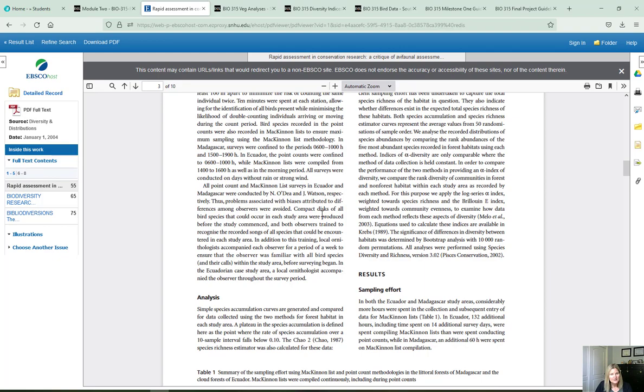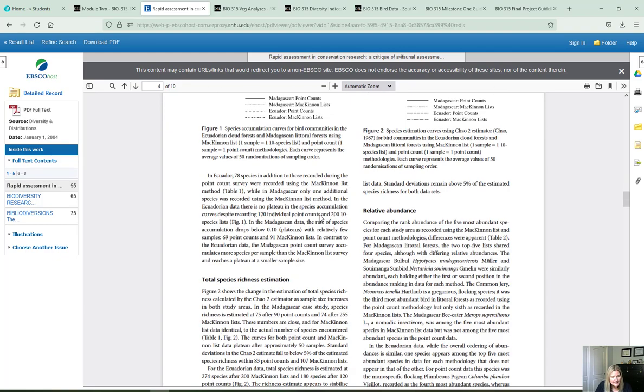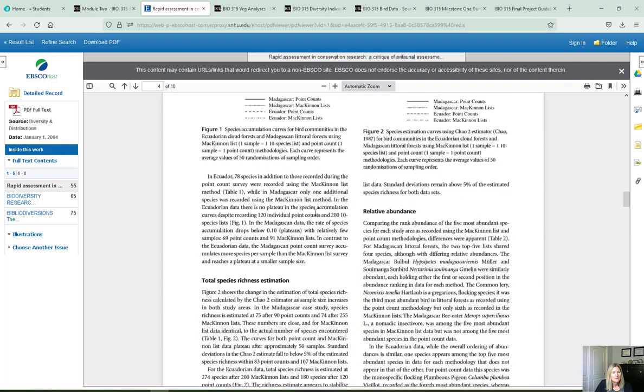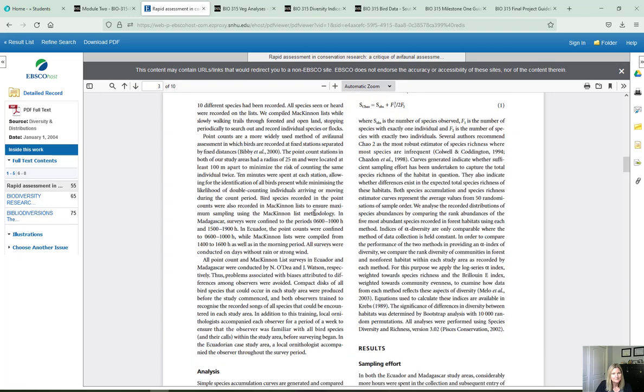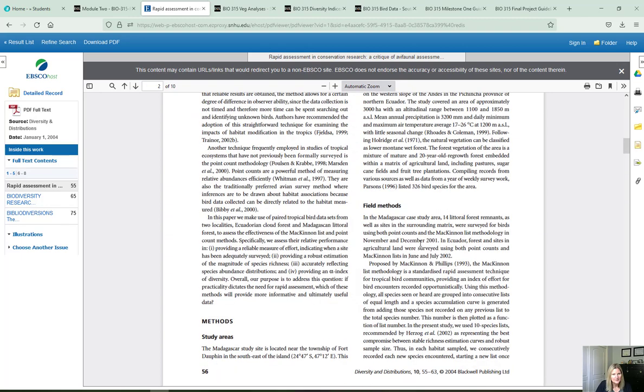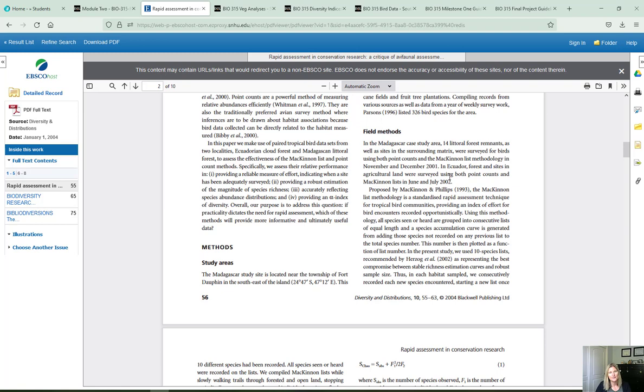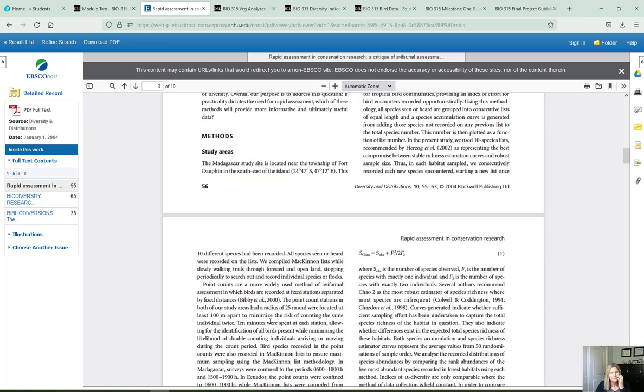Information about the Buchanan method is also in here somewhere. There it is. I don't know. I haven't looked at this in a while, so. Oh, here it is. It's up here. So both of them are under, it's only a couple paragraphs under that field methods section that you'll need. Okay. So that you will definitely utilize.